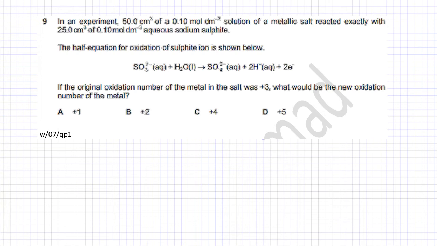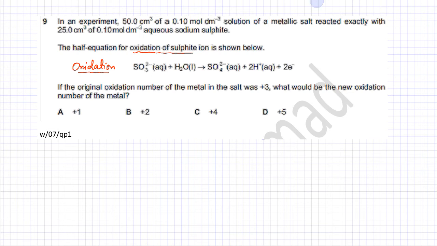So half of the question is solved already, because the sulfide ion is getting oxidized. He's given us the reaction and it's losing electrons. So sulfide is losing electrons, and we know what our equation for oxidation is. Now we only need to figure out which thing is getting reduced.